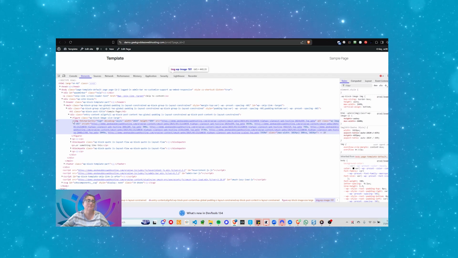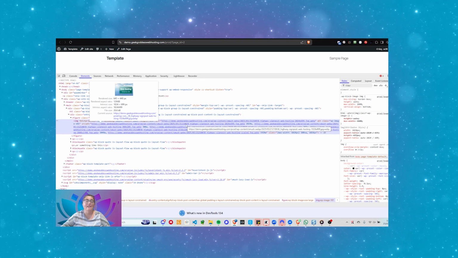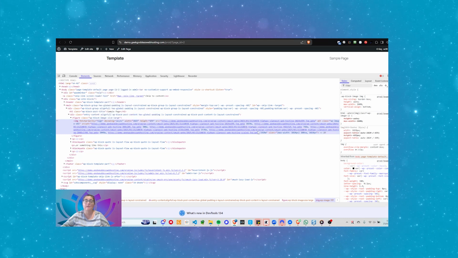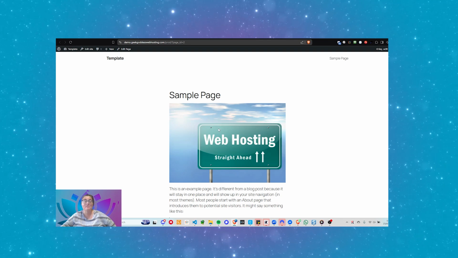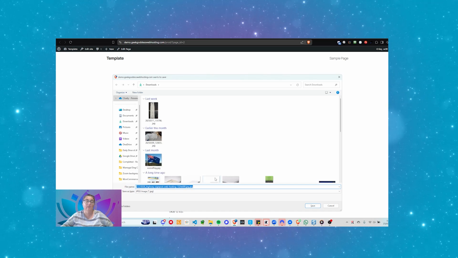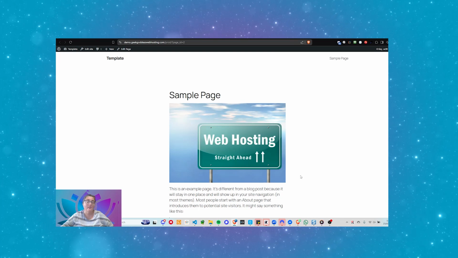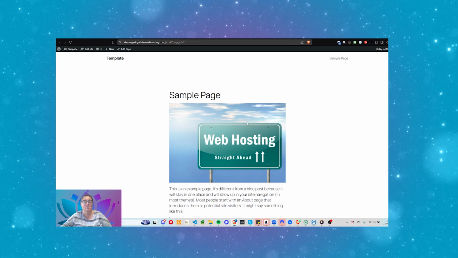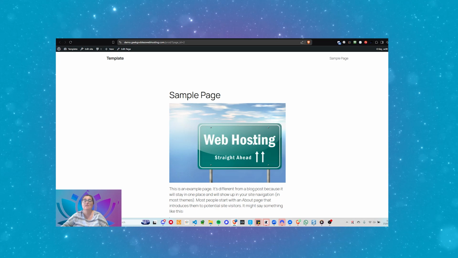If you have a look down here in the image tag, this is where it gets really techy. We just mouse over it. It's actually saving it as a .webp. So we've got .webp on all of it. So it is actually serving WebP images from the JPEG image that we put up. If I go save as, it will save it down as a JPEG image for us, a JPG image for us. So it's serving it as a WebP, but it also knows that when we say save as, it will save it as a JPEG. So we're getting some fantastic savings on this page just by serving it as a WebP.